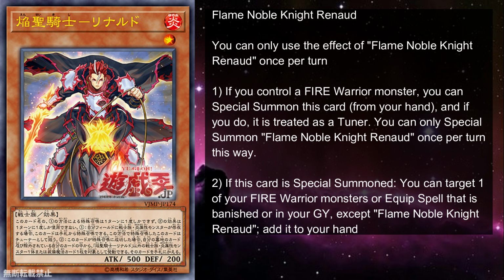Renaud has 500 attack and 200 defense, and if you control a fire warrior monster, you can special summon them from your hand, and if you do so, it's treated as a tuner while it's on the field. And if that wasn't enough, if it's special summoned by any means, you can target one of your fire warrior monsters that are banished or in your grave, and add them to your hand. This guy's bonkers! And they don't impose any restrictions either, so it makes great Halka-Fibrax fodder. It helps recycle your resources, and with the new Synchro focus, the court welcomes a good level 1 tuner like this.